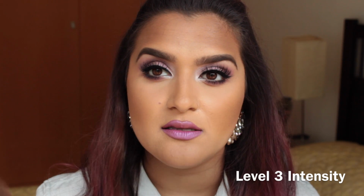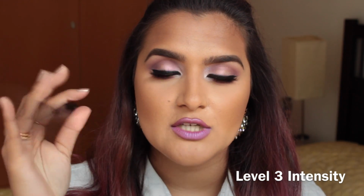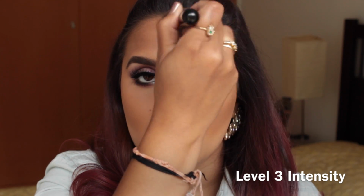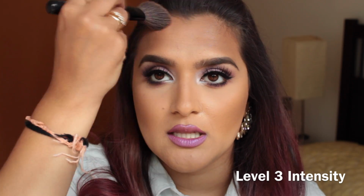And I'm just gonna tap it onto my chin. Again, also on my chin, I don't want anything crazy intense. What you can do, which will help make you look more tan, you can just take a little bit of bronzer, tap off the excess, and then just go into the hairline in the center. But again, you want to keep it here, not further down, because this part should still be lit.